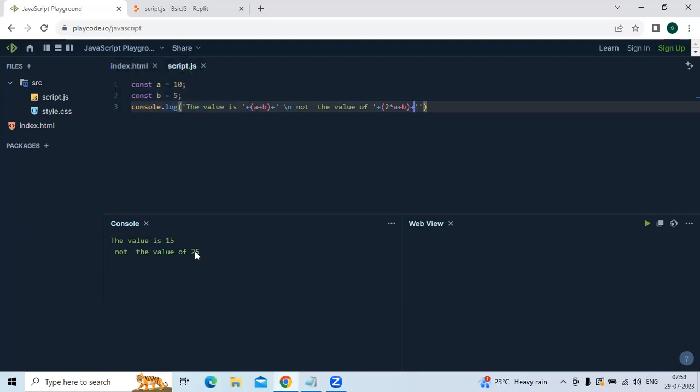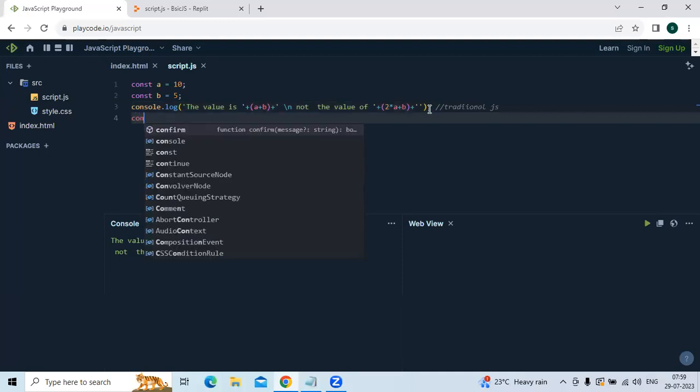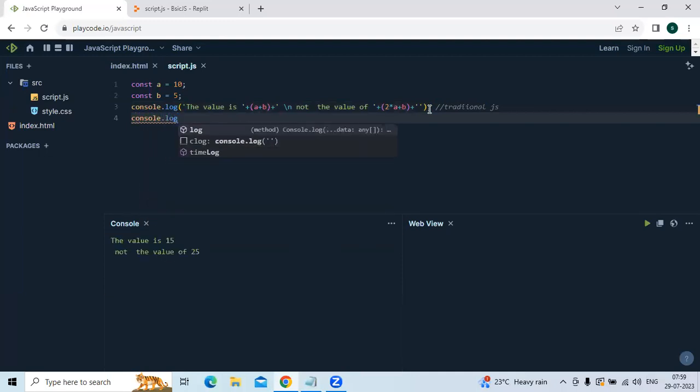What I want, what is there in my thought? I want to display the exact result, not other value here. Are you getting? Yes, it is an example formula. Anything you can write here, not other one, right? Like this, I want to use it here. It's a traditional one there, man. It's traditional JS. I'm using it here. Traditional JS we are using there, but in modern JS, console.log we can use it here.